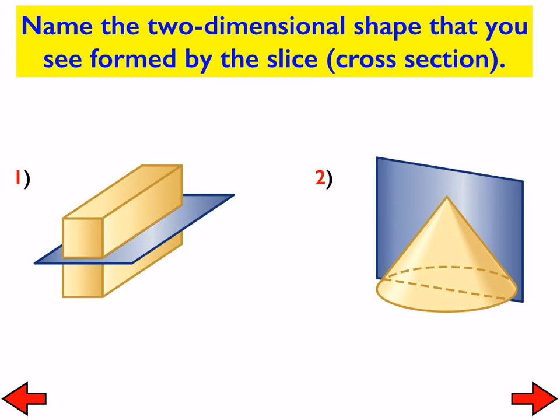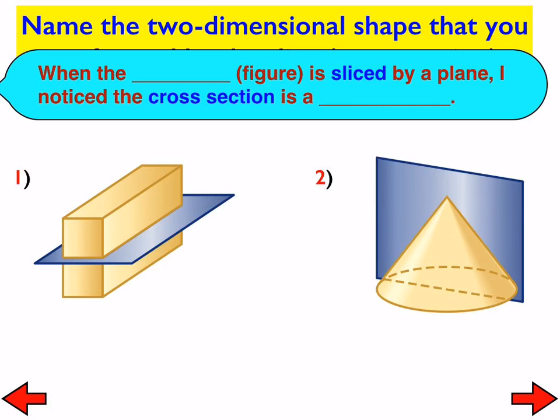In your notes, 1 through 4, go ahead and write the name of the shape of the cross-section. And then we'll compare with our shoulder partner. So this is one of those things where some people can just look and they know what the cross-section is. For some people, it's hard to visualize. And once again, the hard to visualize thing, that's the whole purpose of us using the iPad today through a little activity where you can sort of manipulate things to help you see the cross-section a little better.